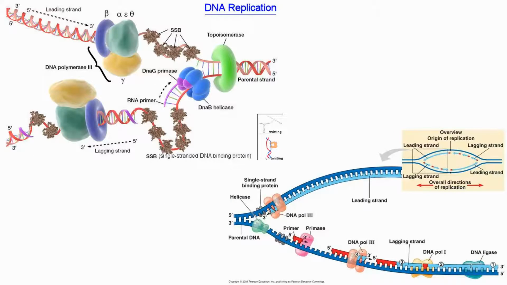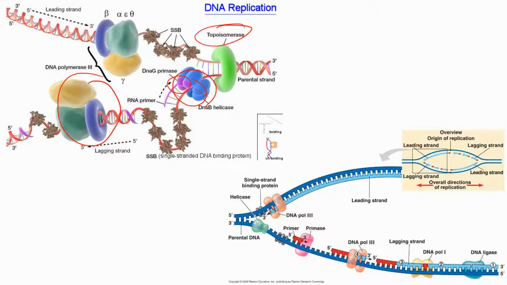So DNA replication involves a lot of enzymes, and it's a fairly complex process. You have a structure called the helicase. Helicase is going to unwind the DNA double helix. You have primase, which is going to add an RNA primer. Then you have a DNA polymerase molecule, which is going to come in, and it is going to synthesize new DNA. It's going to add on complementary base pairs. You also have a few other enzymes involved.